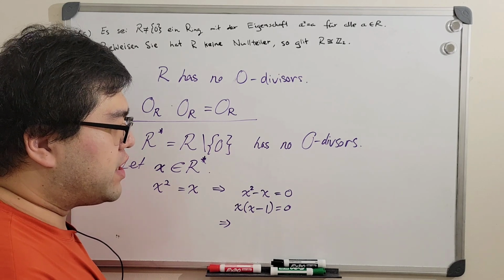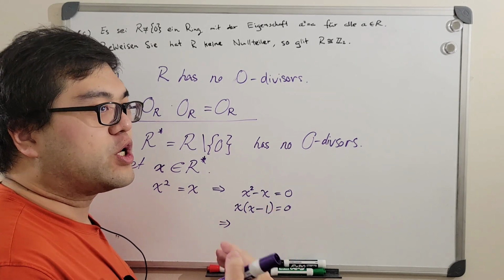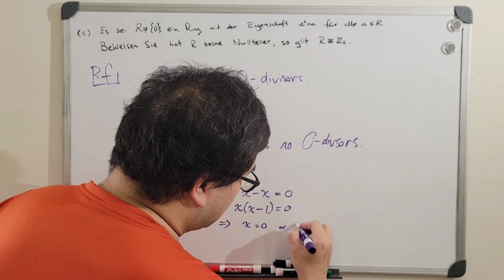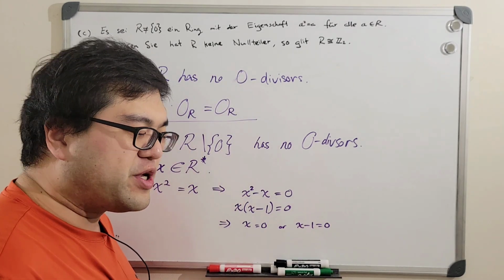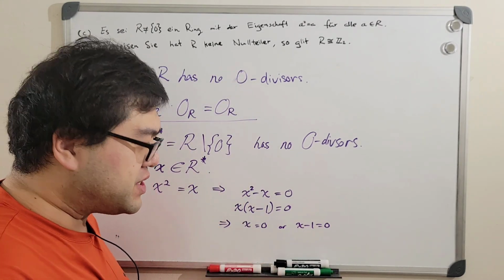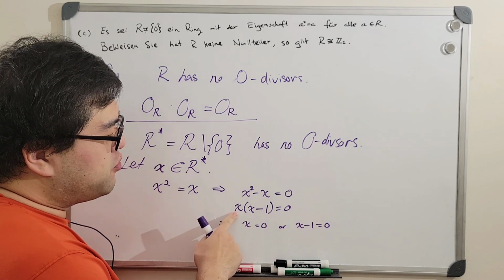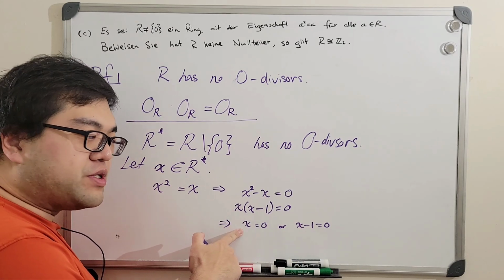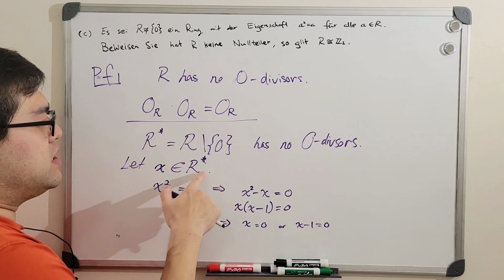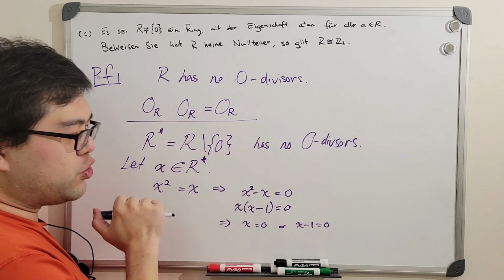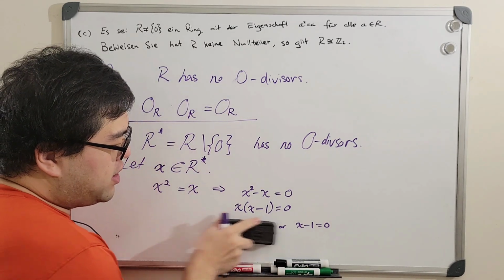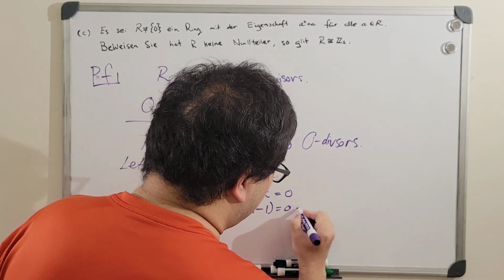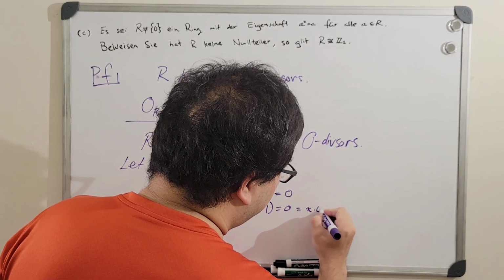Then, what are we going to do? Well, we can now try to use regular algebra and conclude that x is equal to 0 or x minus 1 is equal to 0. Of course, it's not actually like that, but what we are trying to say is that if we consider it regularly, we will have two parts. But x cannot be equal to 0. First of all, that is because x belongs to this subset that does not include 0. Another way of thinking about it is that x is not equal to 0, where 0 can be considered as x times 0 here.